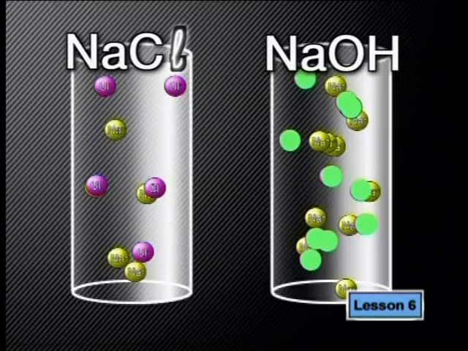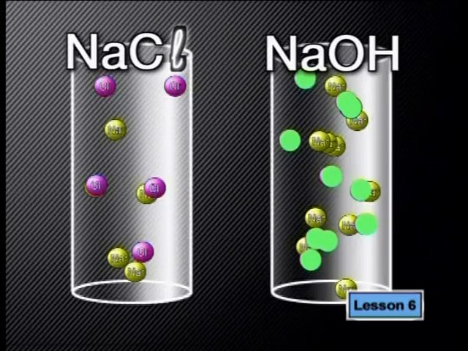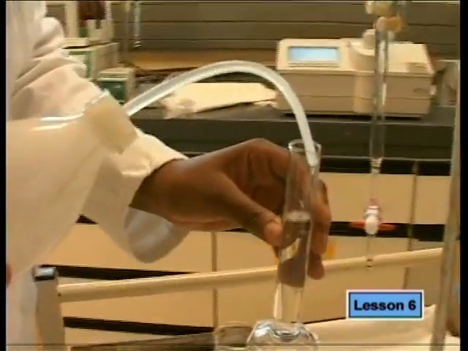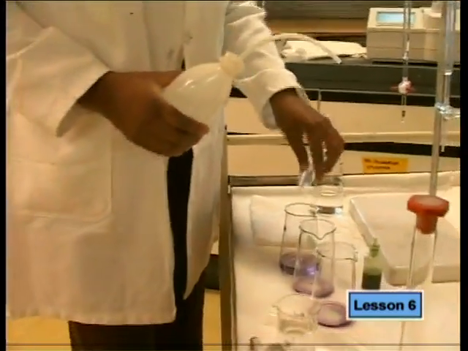It seems that our two solutions are not of equal concentration after all. Even though the solutes used had the same mass, the solution of sodium hydroxide will have more ions present in the same volume of solvent, making it more concentrated than our sodium chloride solution. Finding the molar concentration of a solution is a more accurate way of expressing concentration, and that's why molar concentration — mole per decimetre cubed — is the SI unit for concentration. However, in industry where large quantities of the same solution are made, expressing concentration in grams per decimetre cubed is still useful because mass is easier to work with on a huge scale.